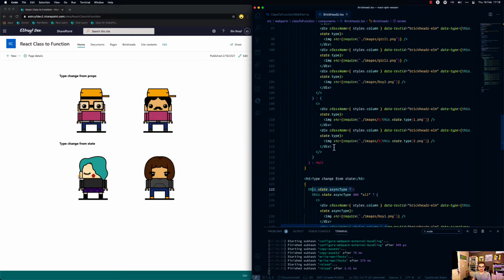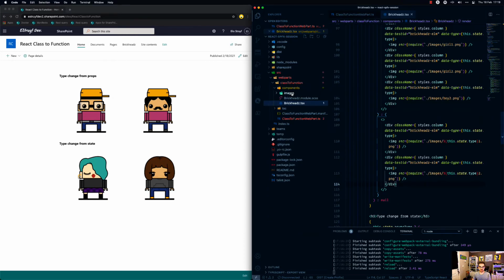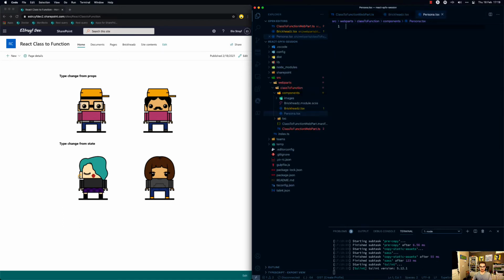So if you want to reuse the things that you already have, what you then can do is create new components. If we want to create a new component, we can do that by creating a new file and calling it persona.tsx, because I don't want to recreate the HTML for each person again and again, which is what I've done right now.